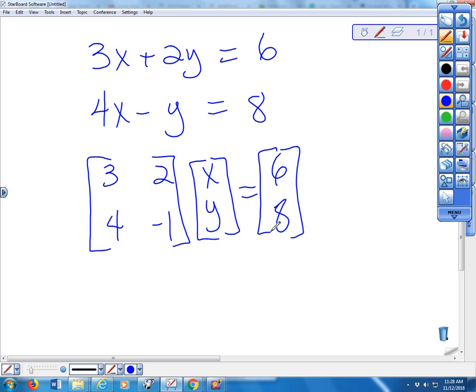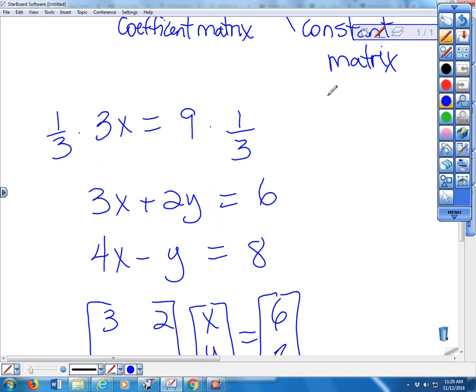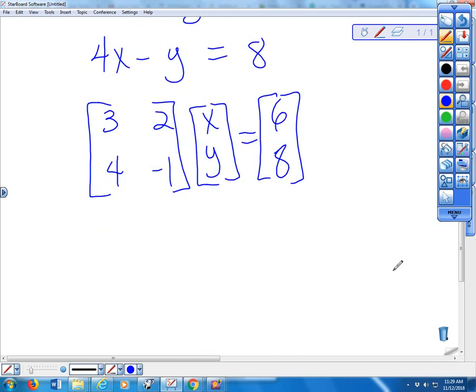Okay? So I'm trying to isolate x and y. I'm trying to solve for x and y. So just like up here, when we tried to solve for x, we multiplied by the reciprocal, or the inverse, we're going to do the same thing here and multiply this by the inverse. Remember this notation, when it's raised to the -1, means the inverse. Okay, this is an important part of matrix multiplication.